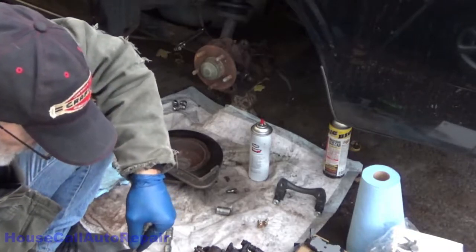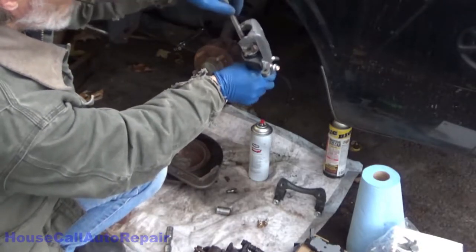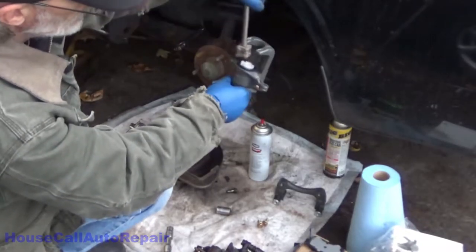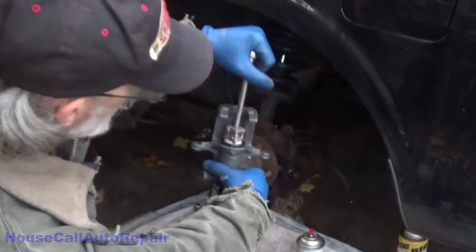Let's get the holes lined up straight up and down. It's almost straight up and down. Let's go a little more. You got a notch right here you want to line them up with. Just like that.